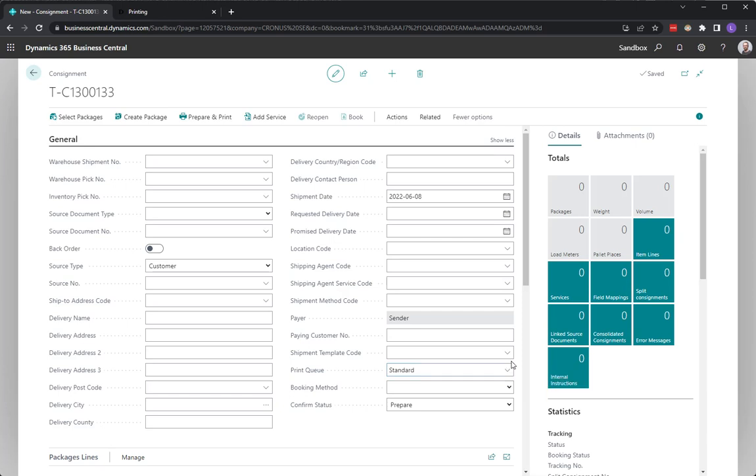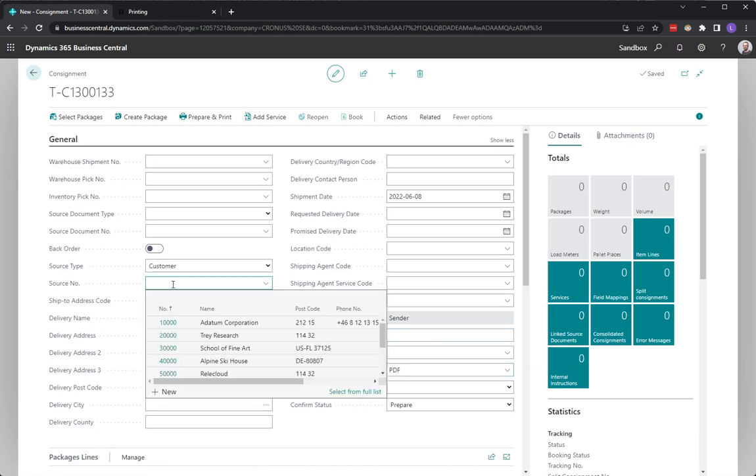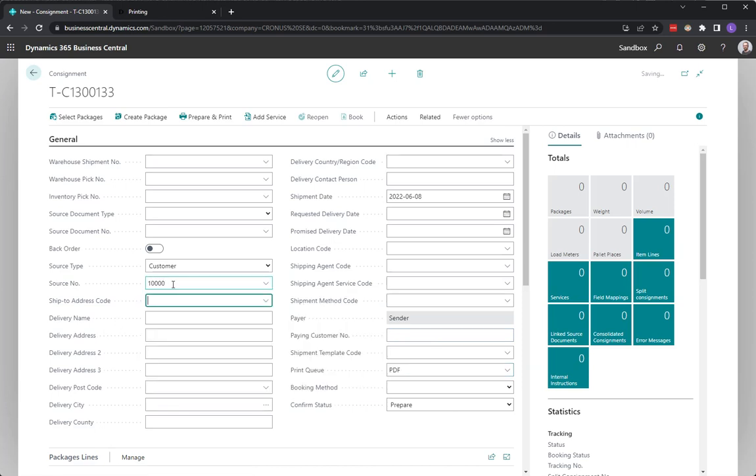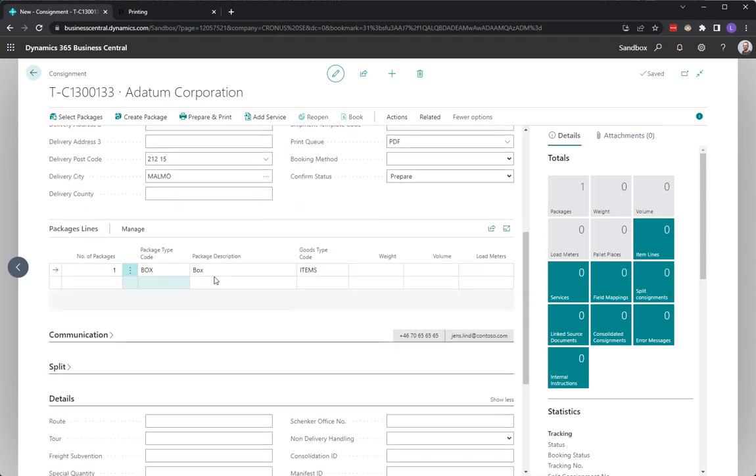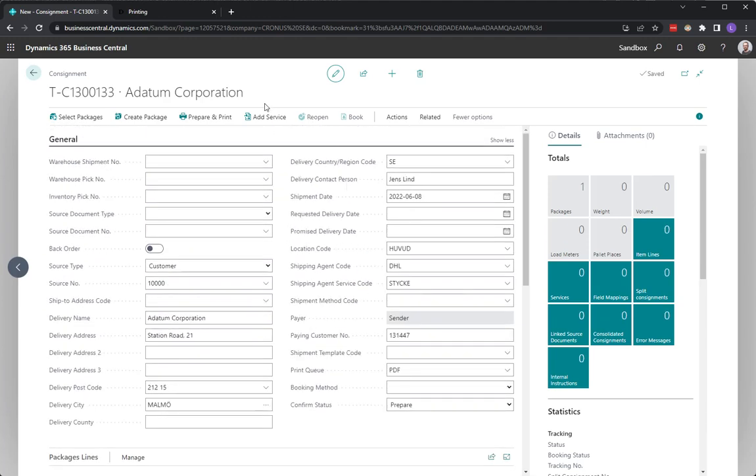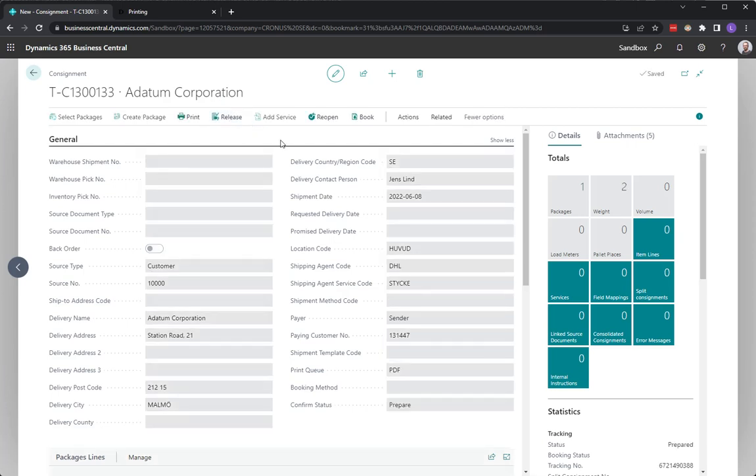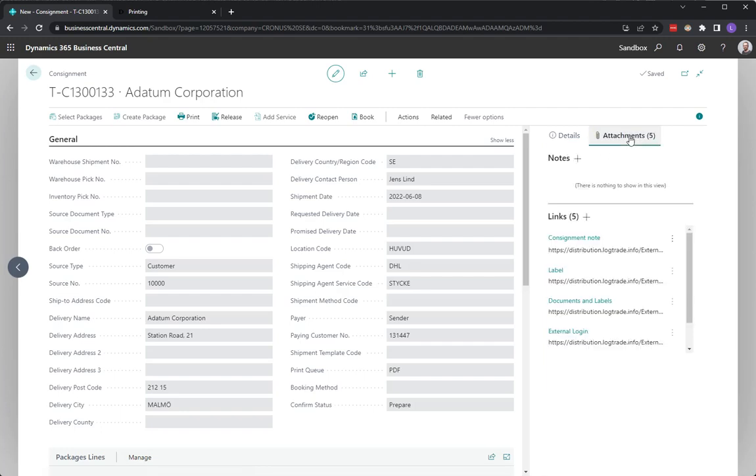So Logtrade will just place a print job, but it will never be taken care of. And we can take a look at that. My PDF queue is like dead. And if I send this consignment to Logtrade, I say prepare and print, but okay, it will create a print job, but there is no integrated printer that is listening to it. But I got my attachments. I have my label that I can look at like this.